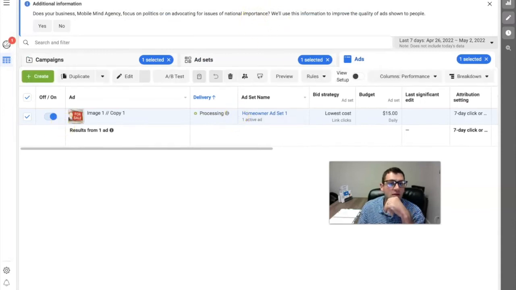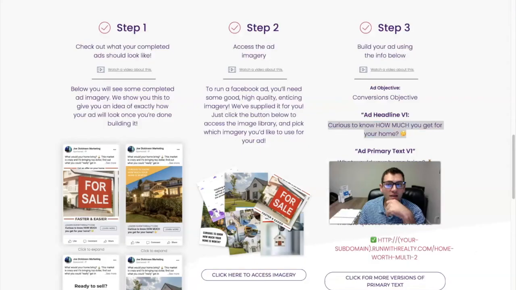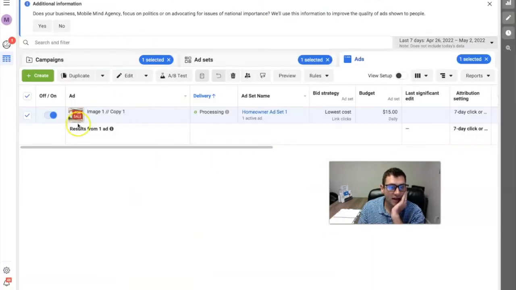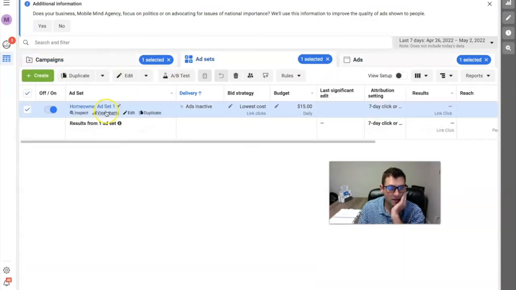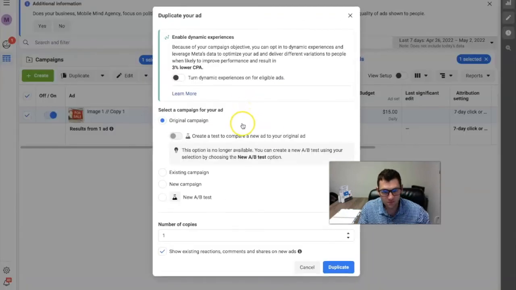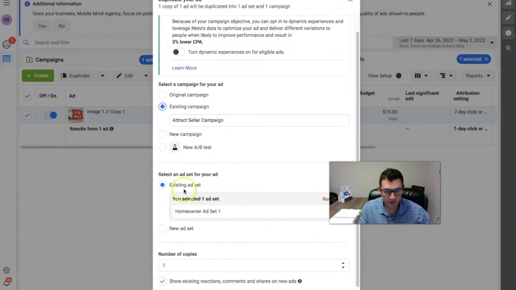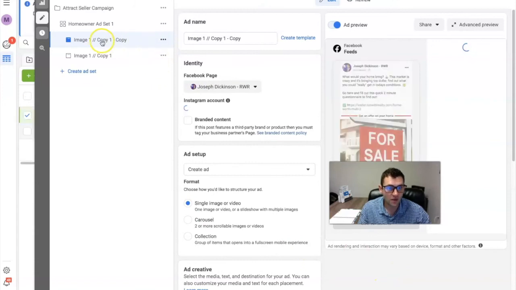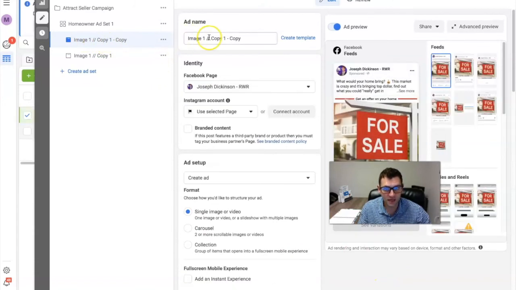So it's still processing, but guys, here's the deal. If you want to go ahead and get another ad set up, so you've got one set up, right? But say you want to get this one set up or this one set up, all you've got to do is inside your ad account, right here where this is checked. So make sure you go into campaigns, click here, get to your ad, and then all you've got to do is click duplicate, and then you can click on existing campaign, and then just keep this selected and click duplicate. Check this out, makes it really easy to edit. So this is your new one that you just set up. It says copy. I would change this to image 2, copy 2, right?